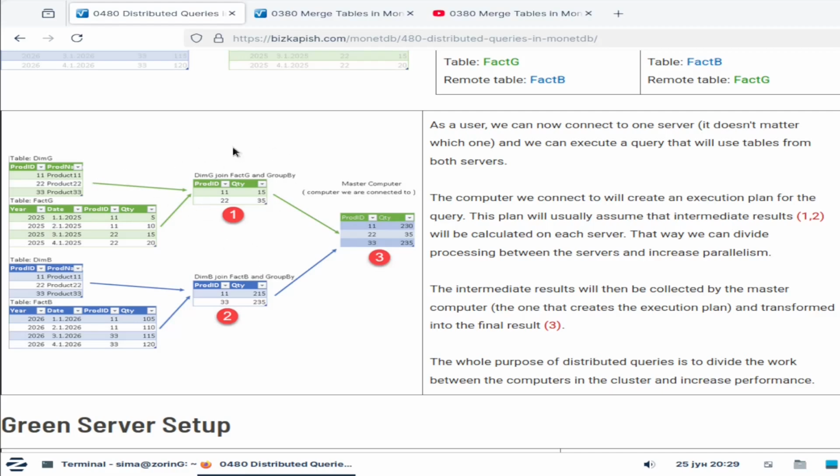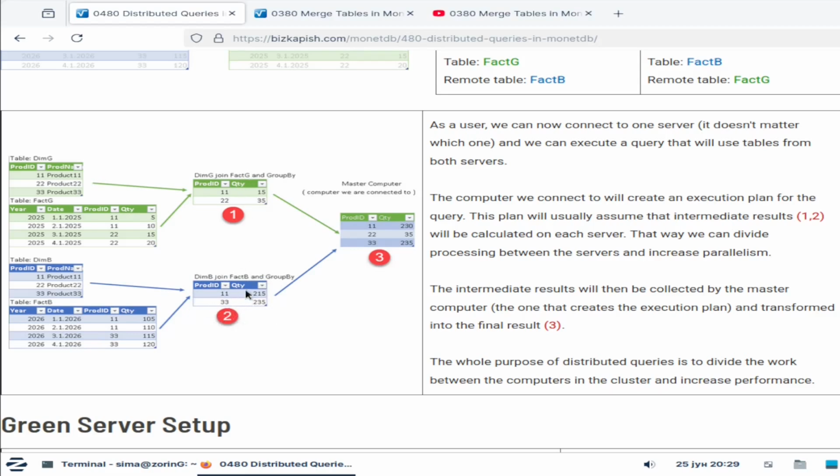So here we can see an intermediate result that will be calculated on the green server. So on the green server, we will join these two tables and we will group the result by product. So we will see sale in 2025 by products, and we will do the same on the blue server, but this time we will get sale by products in 2026.